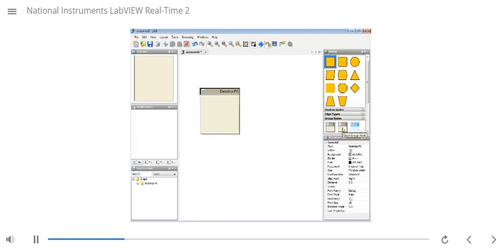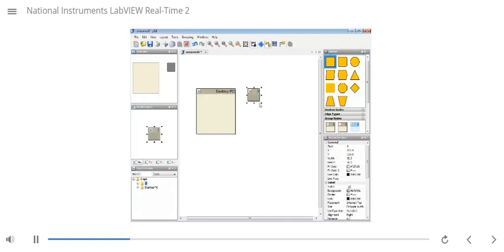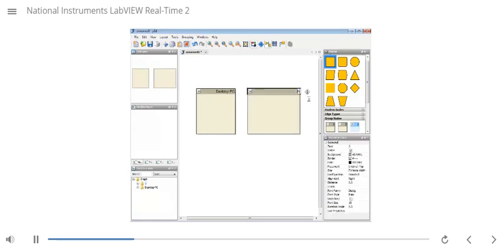If you notice as I'm dragging, we get some alignment bars. These are pretty handy when trying to keep your diagram nice and neat. They'll tell you when you've aligned it properly, like that. So we'll call this my NI CompactRIO. There we are. And of course, within each of these, we've got our HMI VI. We'll also have our RT target VI and an FPGA VI. Within those are going to be a set of processes or loops that we're going to implement.